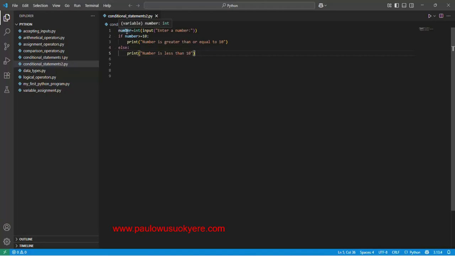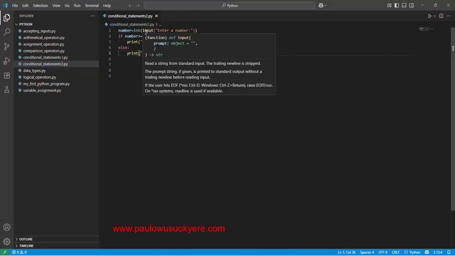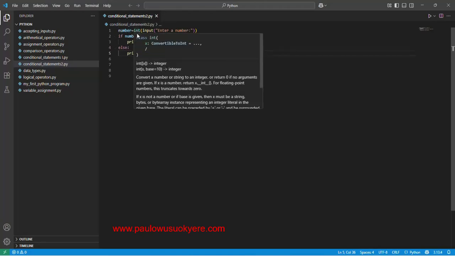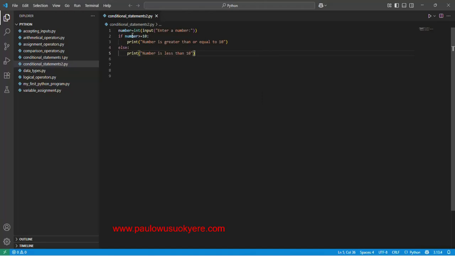The number that I enter will be stored in the variable, and it must be an integer. So if the number that I enter is greater than or equal to 10, then the program should print number is greater than or equal to 10. Else, if the number is not equal to or greater than 10, then automatically it is less than 10. So that is why the else is here. So else print number is less than 10.